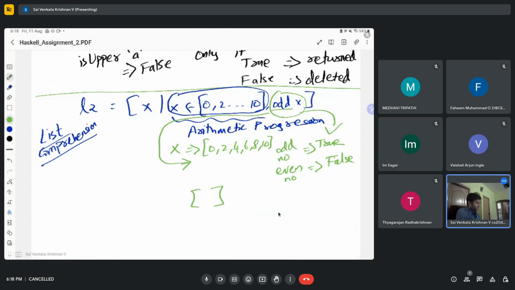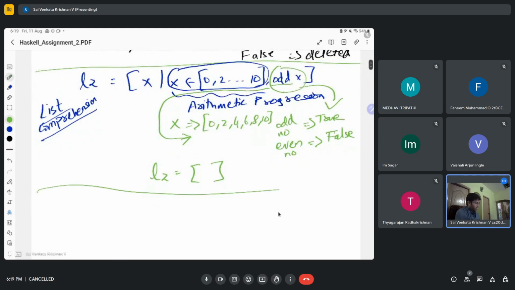Because all are even numbers and none of them are odd, so all the elements are filtered out. Okay, so that's what happens. So L2 is equal to an empty list, right? So we got both L1 as an empty list and L2 also as an empty list.